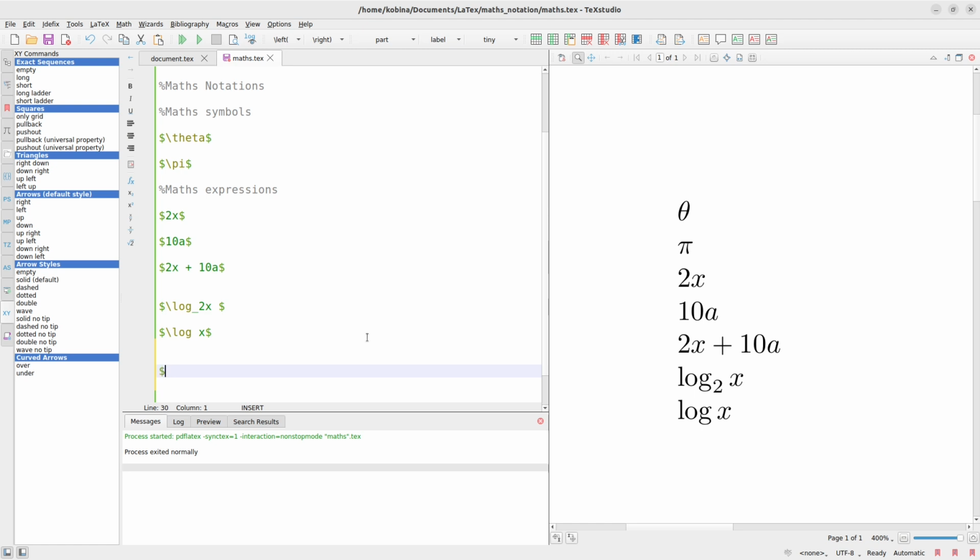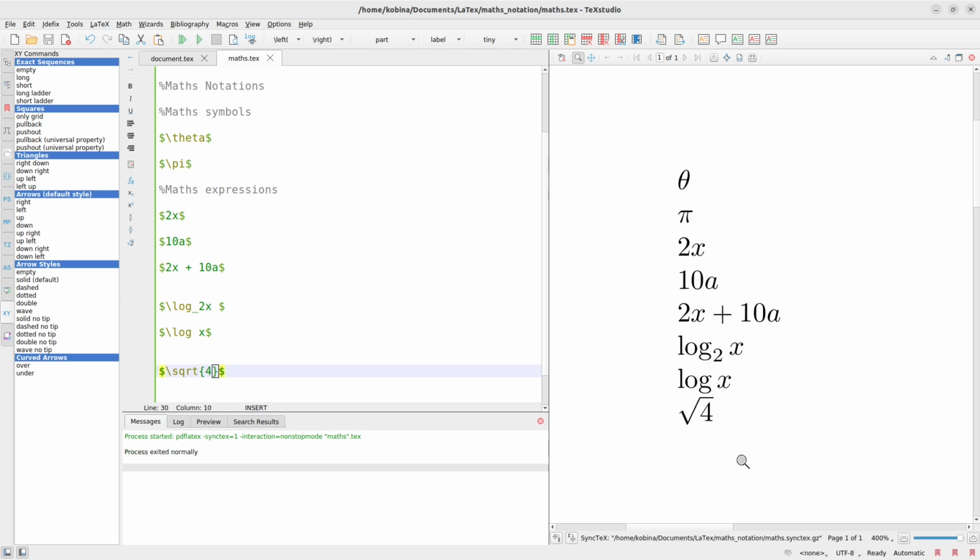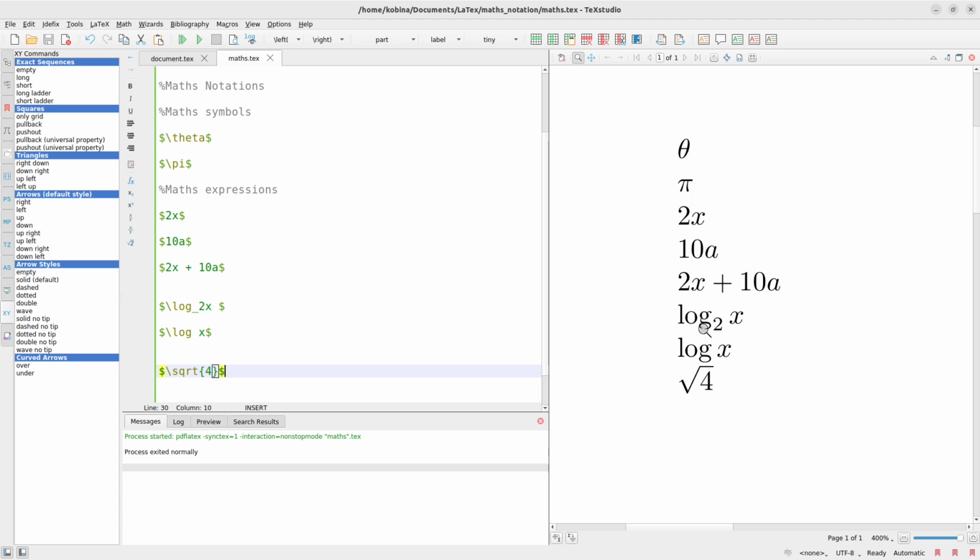So again, math mode, and we say slash sqrt, and then you see the format here. So this is the arguments. So here we put root, put arguments. For this tutorial, just using the simple one, I'll just show you. So curly bracket, let's say 4. I'll run it. So you see what I have here. Okay, that's for square roots.